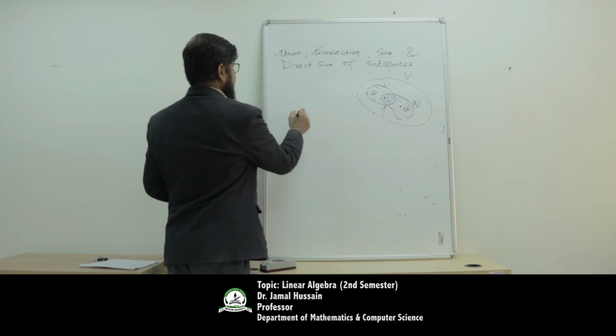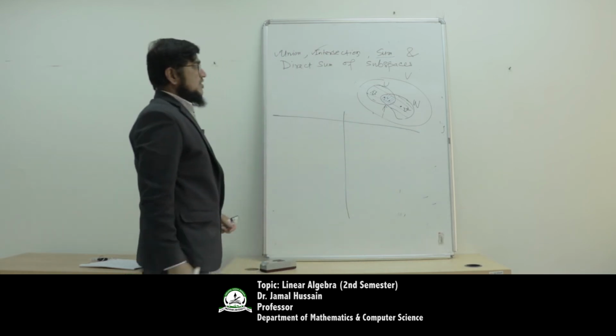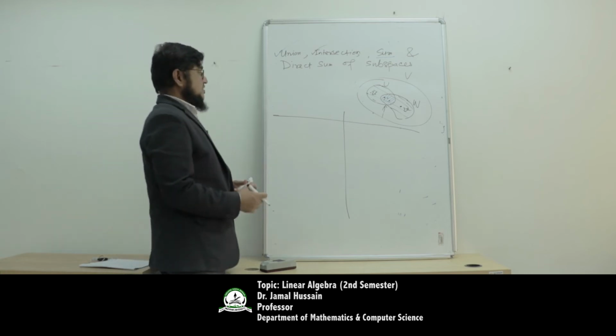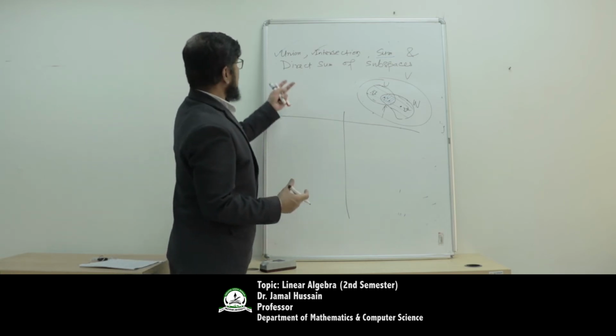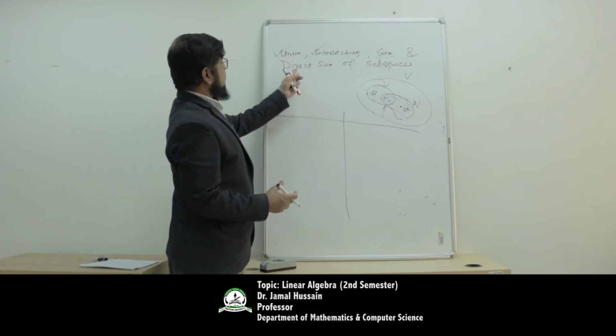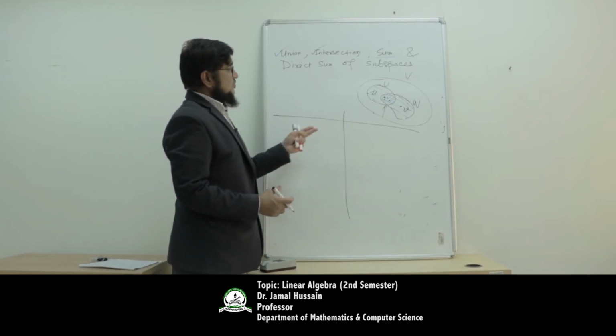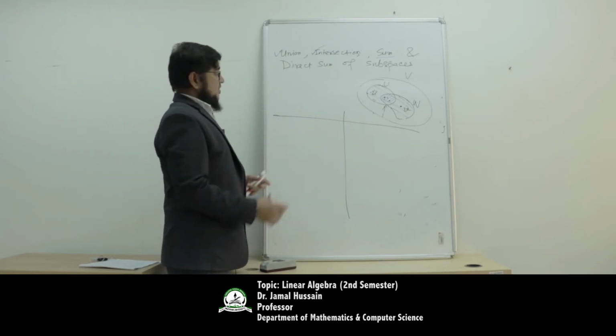Then let us consider simultaneously two examples, to see the sum can be of different types. That's how direct sum we can introduce. So we'll see what is direct sum. Let us see two examples where we can see them separately.